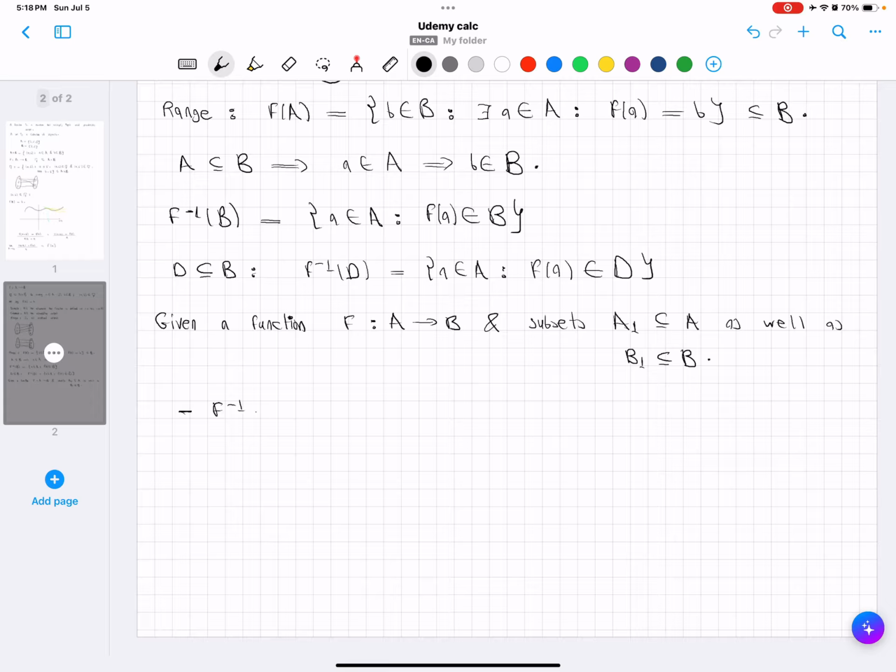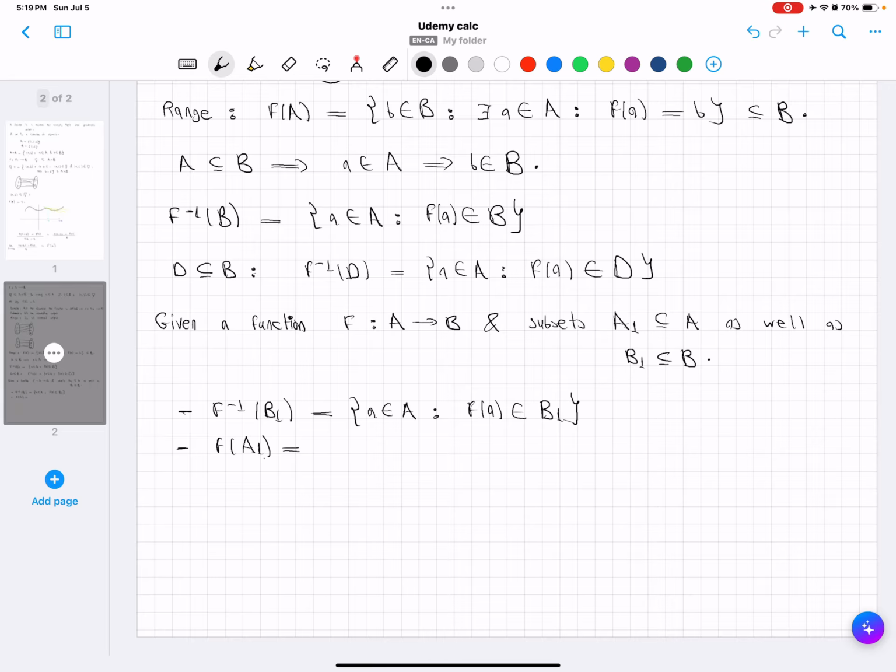F inverse of B1 is all the elements in A such that f of a is inside of B1. And f of A1 is all the achieved outputs, where you're restricting the function on the set A1.